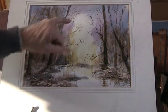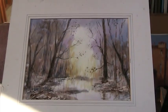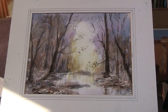I think I've tried that. Just a bit too fierce there, but anyway, you're never quite sure how your watercolour is going to go.